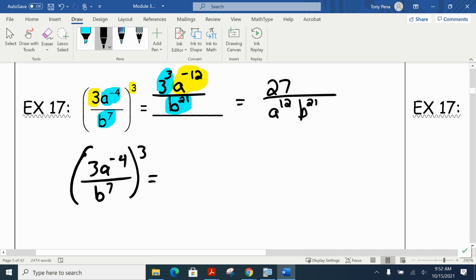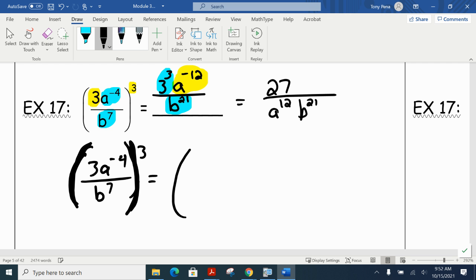In order of operations, doesn't order of operations tell you to do parentheses first? So what we really could do is simplify inside of the parentheses. There's not much we can do with the 3, but couldn't we take this guy right away since it has a negative exponent? We could actually make that a positive 4 right away if we take it from the numerator and put it into our denominator. The b to the 7th, he's fine. He's not causing any issues. He's just hanging out. He's already positive. So that's now our inside completely simplified.